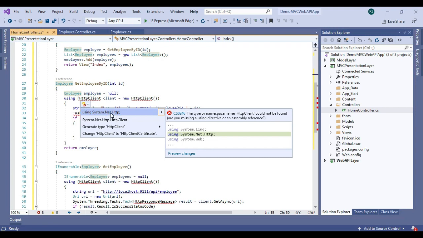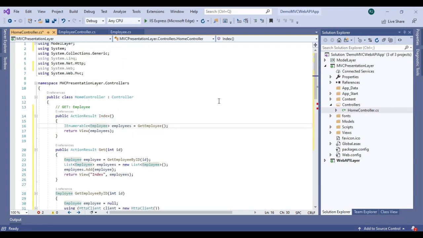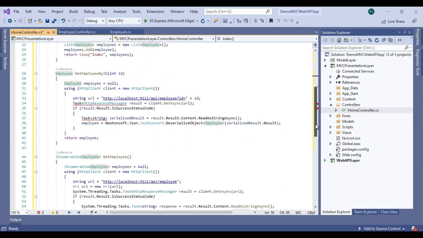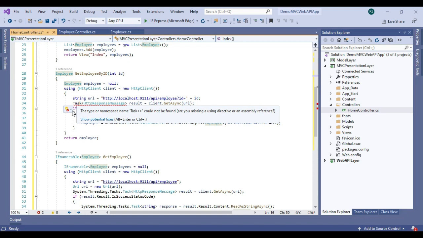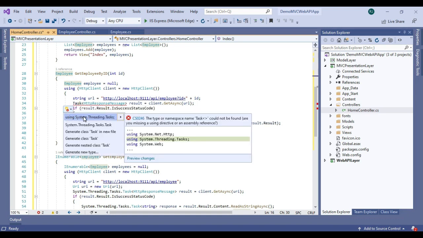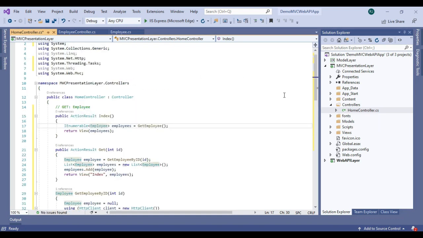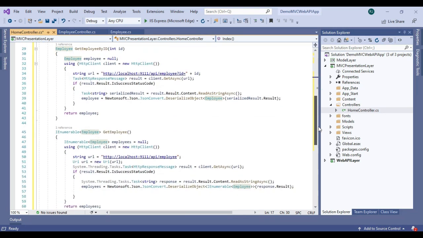System.net.http. Now Task should come from system.threading.tasks.